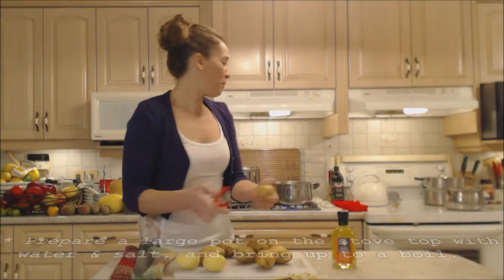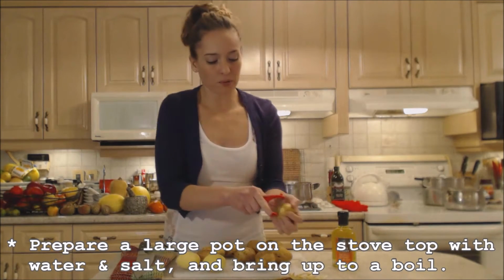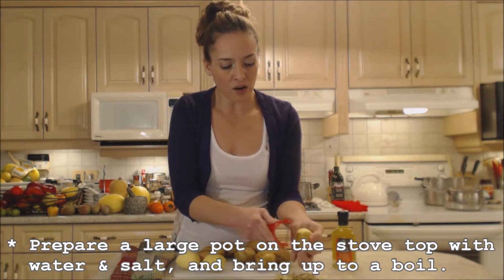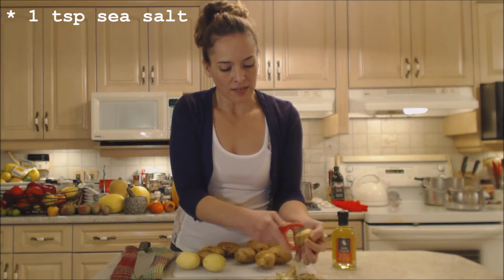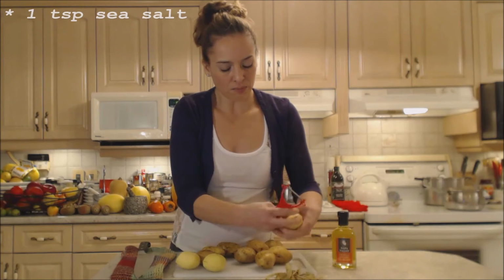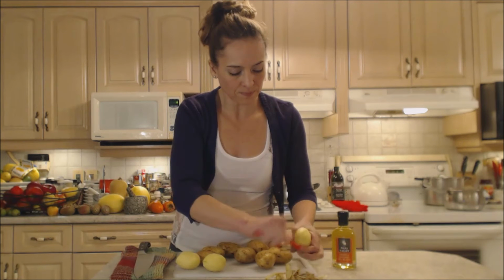And on my stovetop, I have a large pot prepared with water. I'm bringing it up to a boil with about a teaspoon of salt. Leave yourself enough room for all of your potatoes. These are some beautiful potatoes.